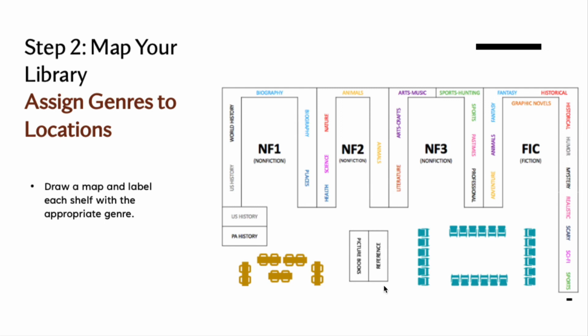At this point, you might even consider involving students in the mapping process, maybe give them a chance to weigh in on this. It could be a fun activity if you asked them, if you could reorganize the library, how would you do it? Where would you put this collection of books, or where would you put this genre? And you can, of course, give them some parameters.